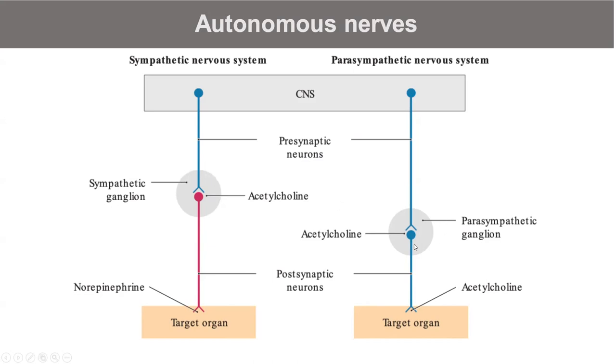At this level, the neurotransmitter for both sympathetic and parasympathetic is acetylcholine. So acetylcholine is the neurotransmitter at the level of the synapse of the preganglionic with the postganglionic fiber, for both sympathetic and parasympathetic. Then the fiber, after it synapses inside the ganglion, is called the postsynaptic neuron or postganglionic fiber. And this fiber ends at the target organ and affects it as a sympathetic or parasympathetic. The same as here, as you see, the presynaptic fiber reaches the parasympathetic ganglion, and after synapsing with the postganglionic fiber or postsynaptic fiber, it reaches the target organ.